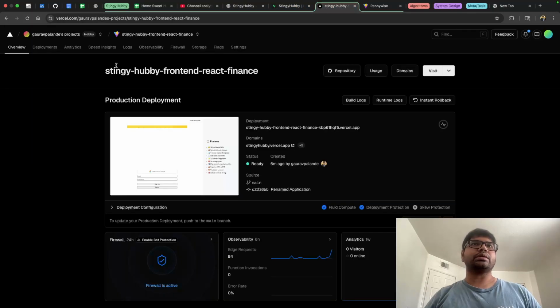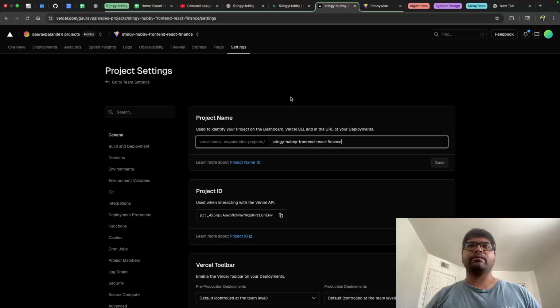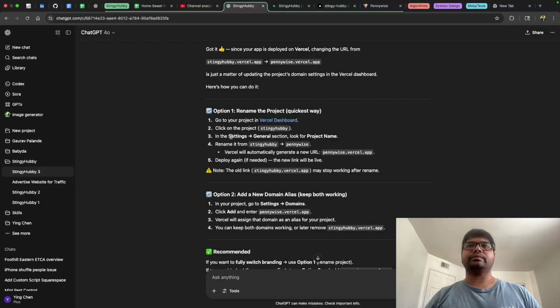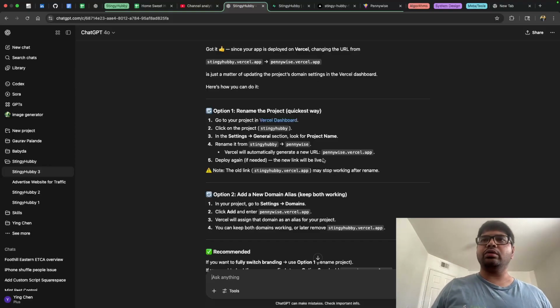So in the settings, I'll go to general settings and look at project name, and rename it from StingyHubby to PennyWize. Vercel will automatically generate the new URL PennyWize.Vercel.app.